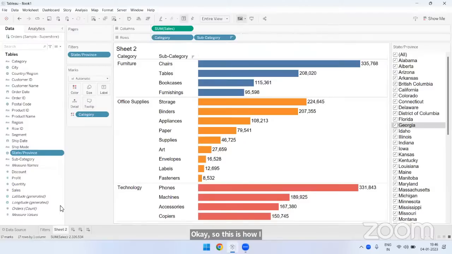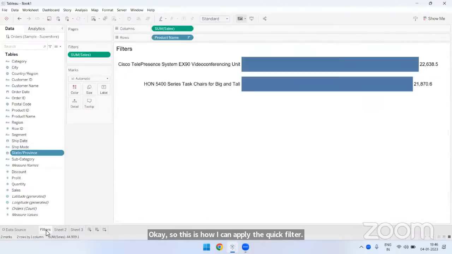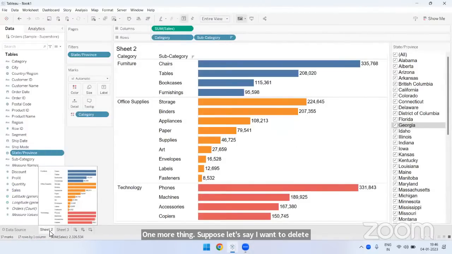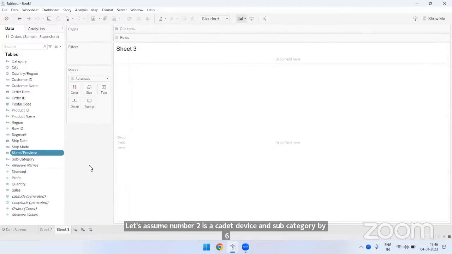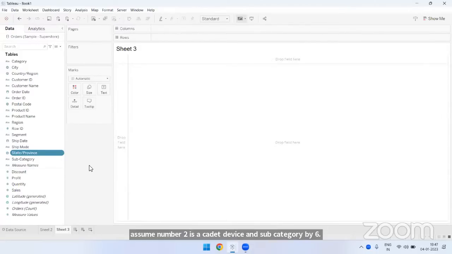One more thing, suppose I want to delete this. Let's say sheet number 2 is category wise and subcategory wise sales. Let's say sheet number 3 is a pie chart. Now, yesterday we learned how to create a pie chart, but instead of a pie chart, let me create a line chart. How to create a line chart?